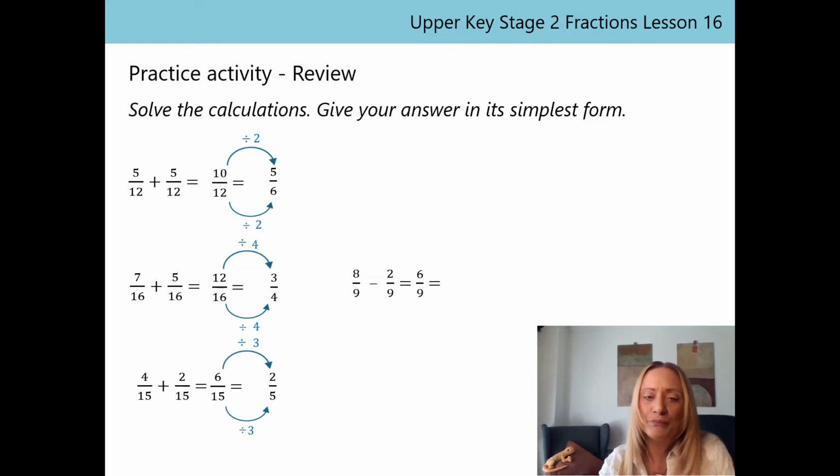Well done. Now, is there a highest common factor between the numerator and denominator there? Yes, that was quite easy to see, isn't it? They're both divisible by 3. So 3 is a factor of the numerator and 3 is a factor of the denominator. So I can divide the numerator and the denominator by the same common factor, which is the highest common factor. And I get 6 divided by 3 is 2 and 9 divided by 3 is 3. So 2/3 is the simplest form. Excellent. Well done if you got all those correct.